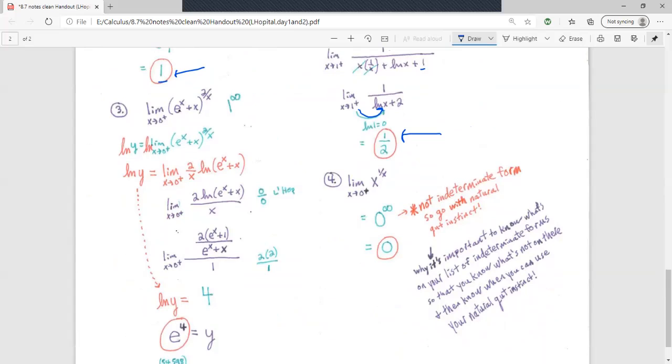If you graph that function and you look around 0, that answer is certainly not equal to 1. If you made an XY chart and you plugged in for the x's, like 0.00001, those y values are not approaching 1. So I just had to do normal stuff like that with the graph or an XY chart to convince myself that 1 to the infinity is truly an indeterminate form. So when you plug in 0, e to the 0 is 1, 1 plus 1, 0 is 1, and then a number over 0 is infinity, so you have the 1 to the infinity format.